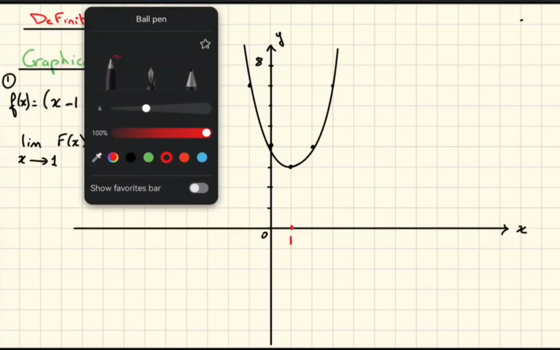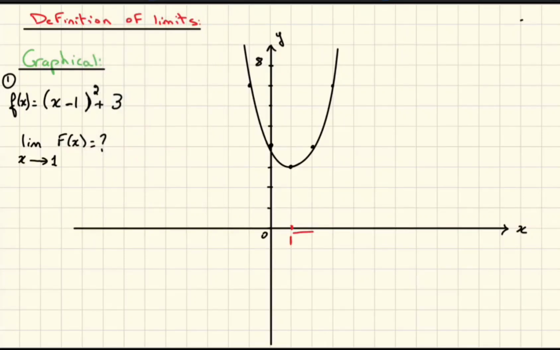The first step, I look as x approaches 1 from the right side. It means the graph is taking these points. So if I'm approaching from the right side with x, the points on top are approaching which point? Are approaching this point, right? When I say the points are approaching this point, it means as x approaches 1 from the right, our function f of x is approaching the y value, which is 3 in this case. So the answer of the limit is always gonna be a y value.